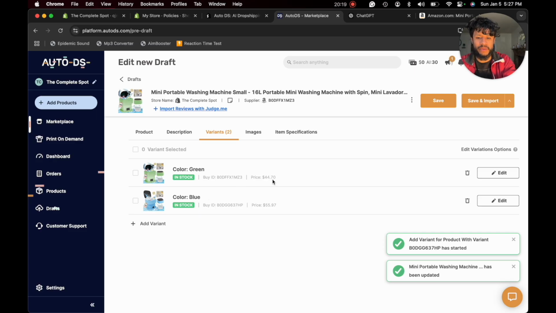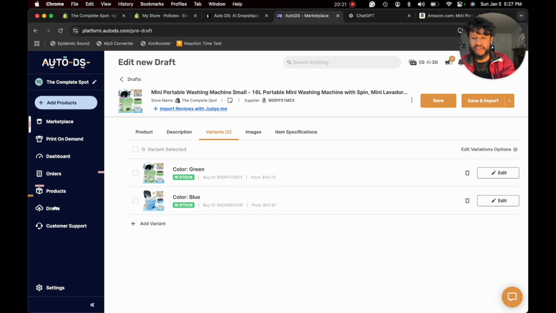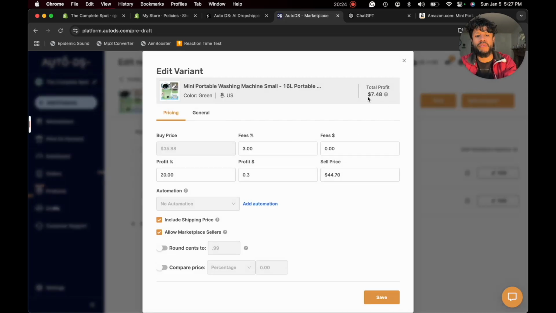And you can even see it added a price, 44 and 55. If you click on the image itself, it tells you how much profit you can make at the top right. And this is all automated. It automatically added a 20% profit. Of course, if you want to change this, you can always do this to your liking. If you want to sell it to 45, 65, anything, you can go ahead and adjust it right here. We're gonna leave it as is, and we're gonna hit save.